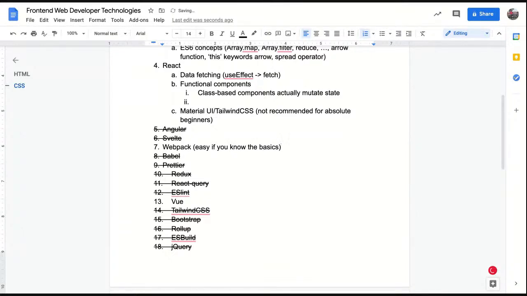Webpack, at the end of the day, is a simple tool which takes an entry point in your code base and starts with that file, sees what all files it is importing, goes to all those files, sees what all files they are importing, goes to all those files, and finally just crumbles it all into a single file, or multiple files if you have multiple entry points. So that's the basic crux of Webpack, right?